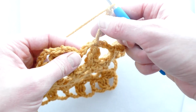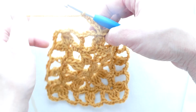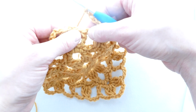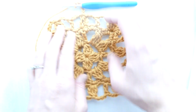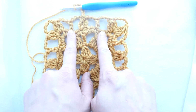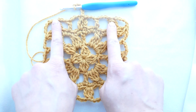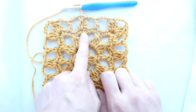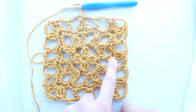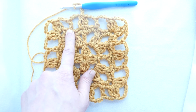Okay, so we've got our chain of 6, and for round number 5, things get switched up a little bit, and we go ahead and put 2 petals together into our sides. So if you'll look at the whole square again, each side of our square now has 2 double crochet stitches and a petal in the middle before we get to the corners. And so each side is going to have a double crochet stitch that comes out of the top of this middle petal. But then for the tops of these double crochets, we're going to do something a little bit different.